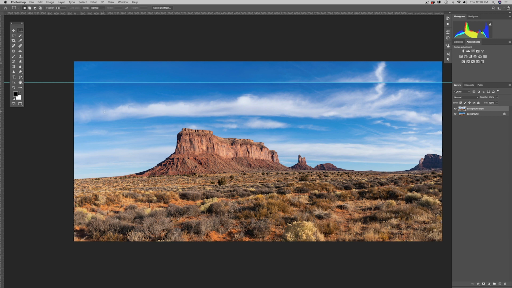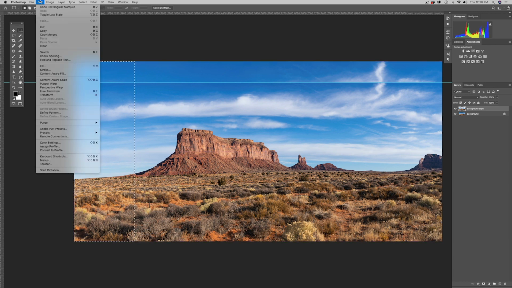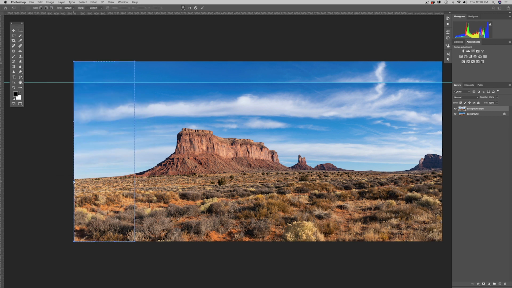Okay, now one other thing I want to do with this. I mentioned that I thought maybe this slope over here was a little bit too extreme. So I'm going to get the M tool again right on there, and I'm going to go to Edit, Transform, Warp. And I'm going to push up on the left side a little bit. See what I'm doing here? I'm actually just going to flatten that slope out just a little so it doesn't feel like it's draining you out of the image, but rather leading you in. It's a very subtle change, but it actually has a big effect on the image.